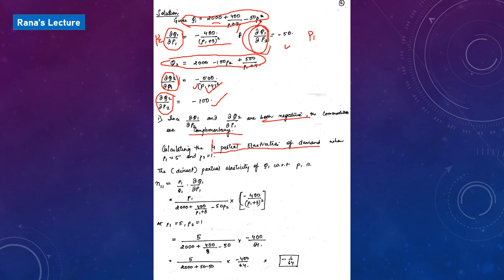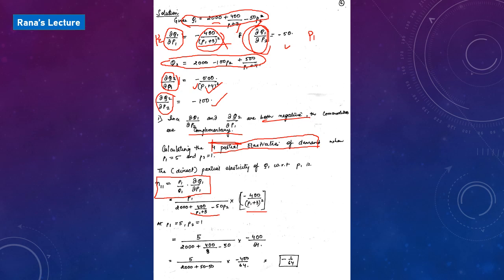Now we come to the calculation of four partial elasticities, right? You put these into the formulas. Accordingly, you got the four results over here. This 1, this 2, this 3, this 4. You will be calculating the four partial elasticities. Now eta 1, 1 you calculate. You know the formulas now, right? P1 as it is, Q1, write the function over here, whatever the function is given in the question. Write over here delta Q1 by delta P1, whatever you got over here, write this answer now.